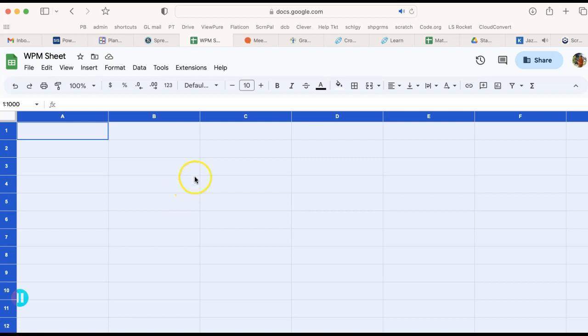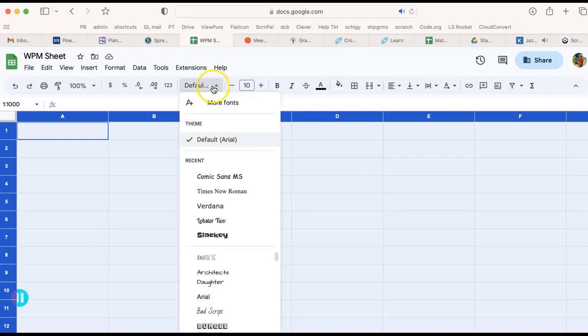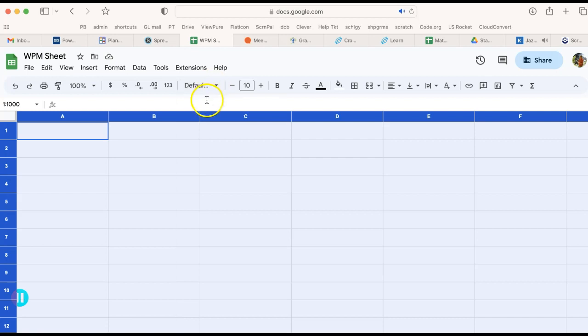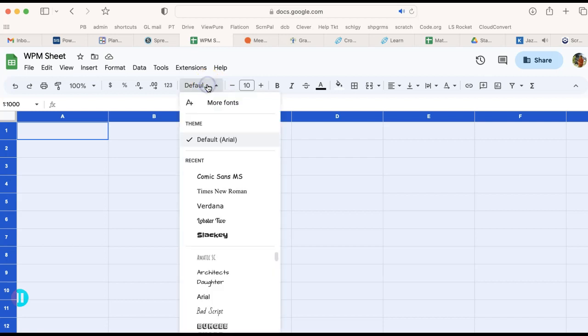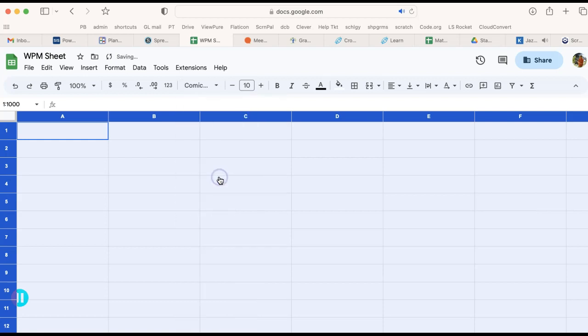Next, font. For today, I think I want you to use Comic Sans. Easy to look at. So you click on default because that's the font style, and go down to Comic Sans, or find Comic Sans by searching for it on your Chrome. So Comic Sans, and make your font 14. It's a pretty good size. Okay, we're set there. Now I'm going to align it 2 different ways.